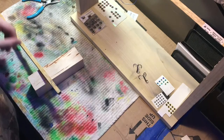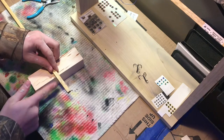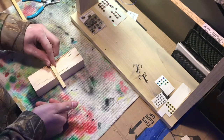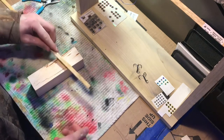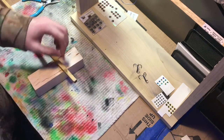Okay, so since this thing is so small, I'm just going to cut this off with the saw, and then I'm literally just going to cut the rest of this out with a razor blade. So I'm not going to use a bandsaw or anything, because that would just be way too large for this little thing. So I'm going to go ahead and cut this out.